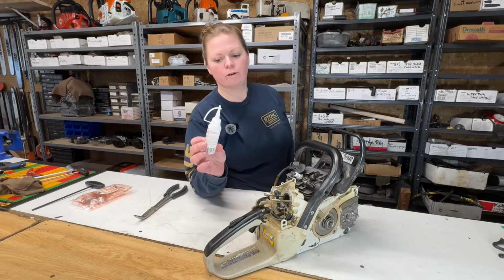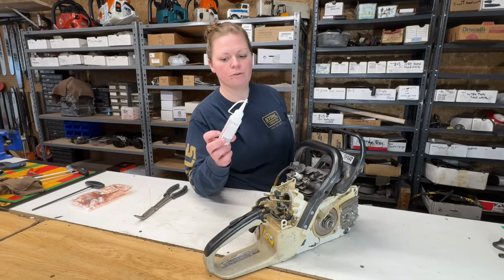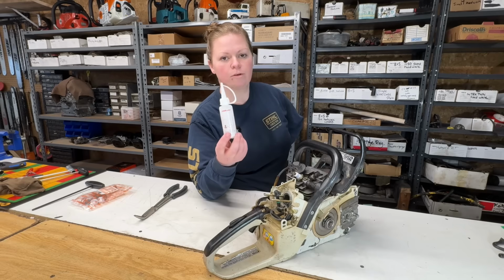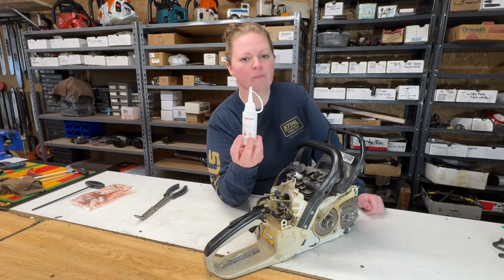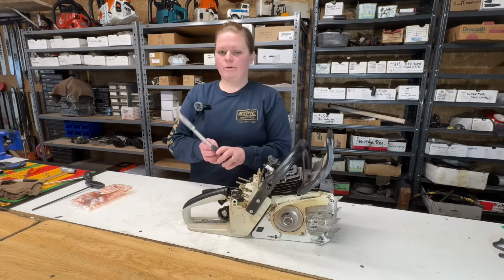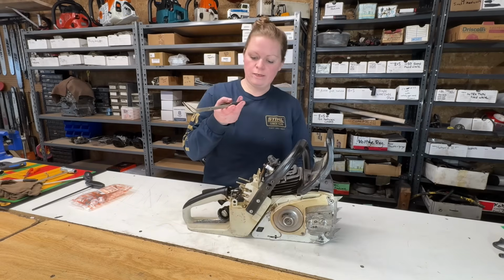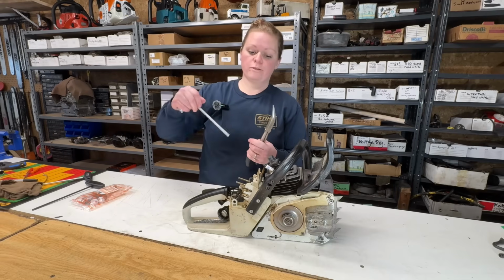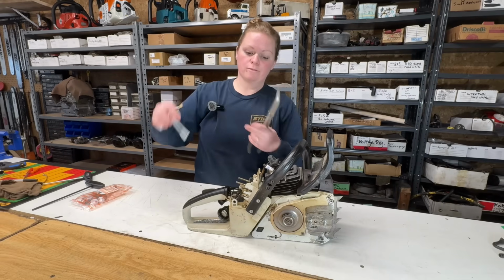Some of you are probably wondering what this press fluid is that I keep using. So this helps install Stihl rubber parts. You don't want your parts popping back out of place, so you want to use something that dries up and disappears and doesn't leave it oily. So I'm going to use this to go in the fuel tank and gently pull on the fuel line while I'm pushing from the top with something blunt.